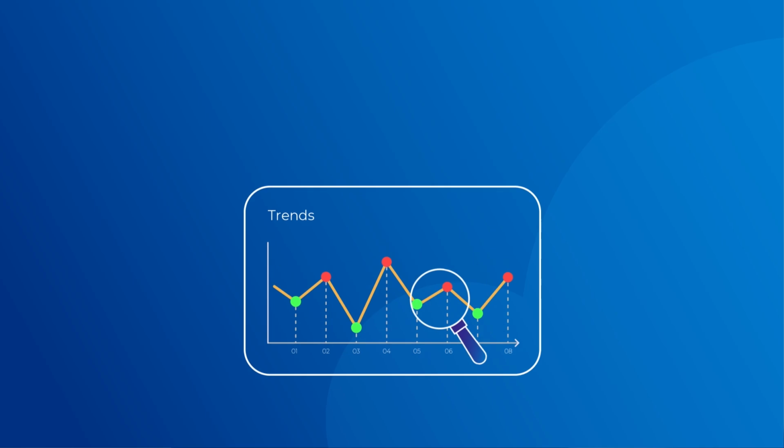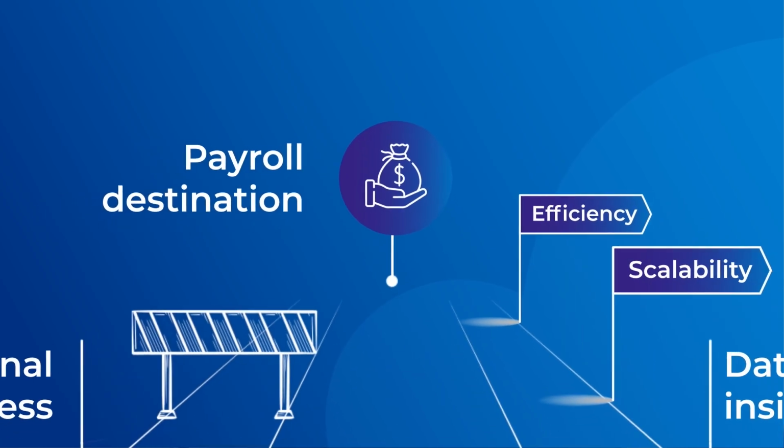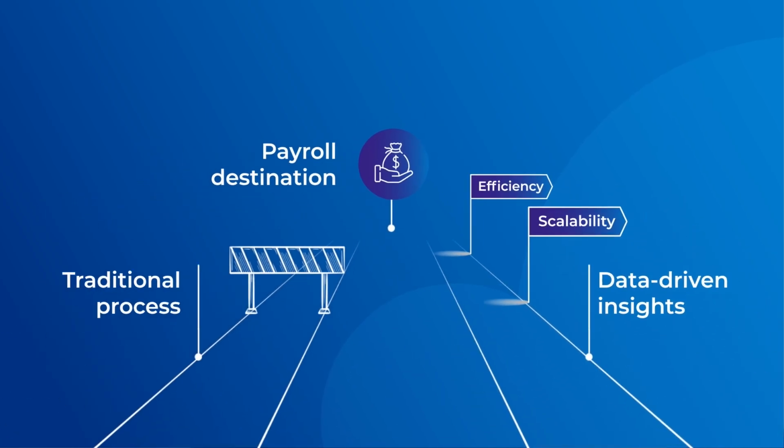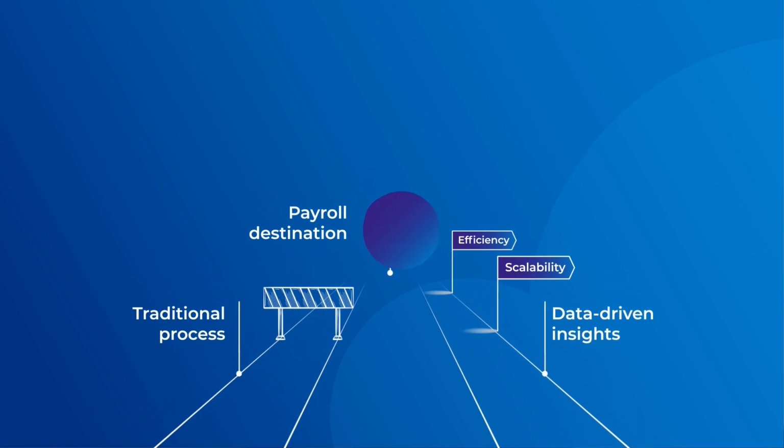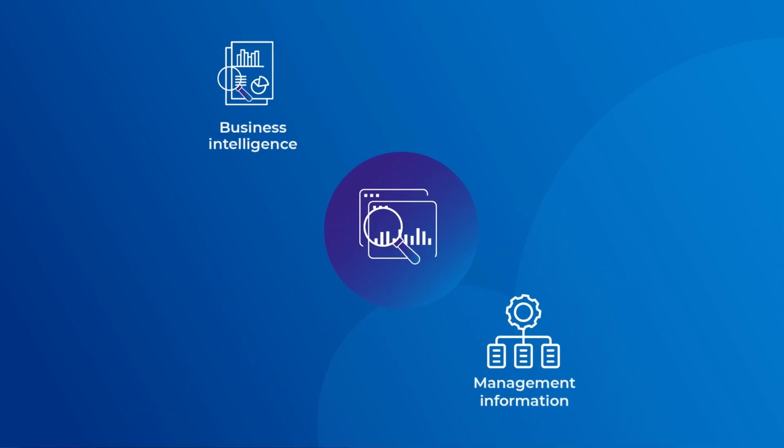Most companies will look at payroll as the end of a process when it should be looking at it as the destination. And that's where the MI and the BI, i.e. business intelligence and your management information, can be crucial, and payroll can facilitate that. We get in the payroll process is at the end of those processes.